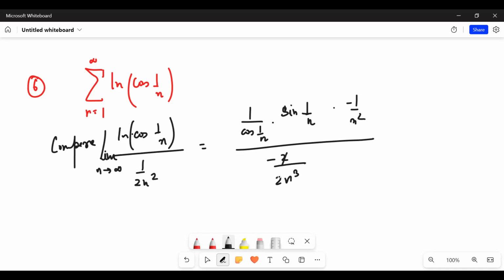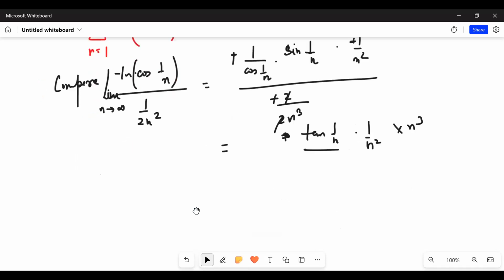Okay, so eventually what I'll get is tan of 1 upon n with a negative sign. Sorry, the negative would come here, so this would be positive. The question states that there is a negative here. So this would be tan 1 by n, and there is a negative here as well, so this negative cancels out. So this is tan 1 upon n, times 1 upon n square, and then times n cube.